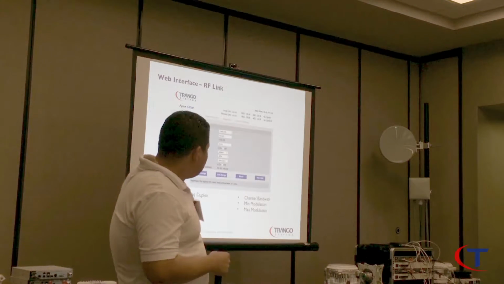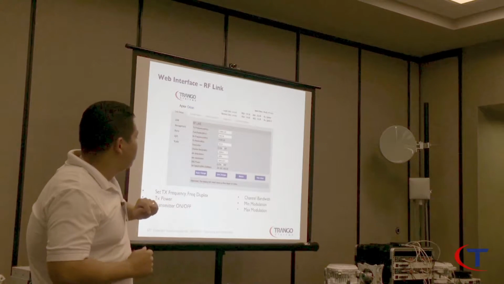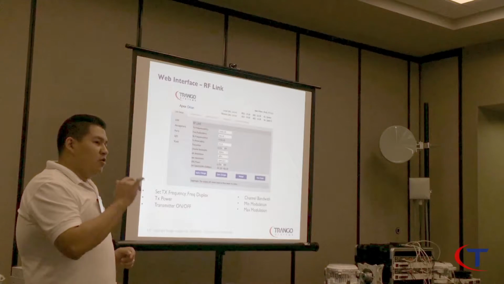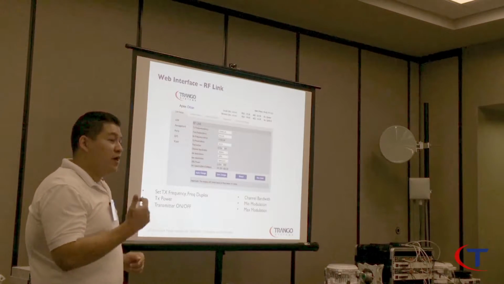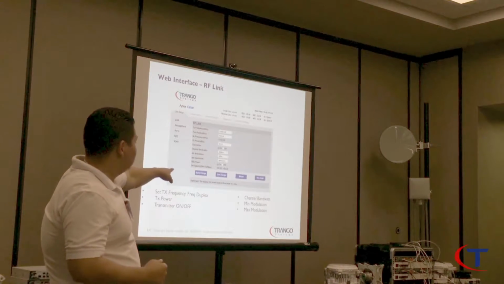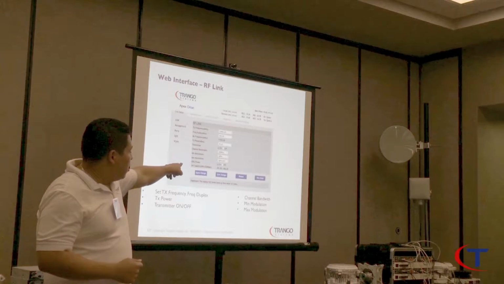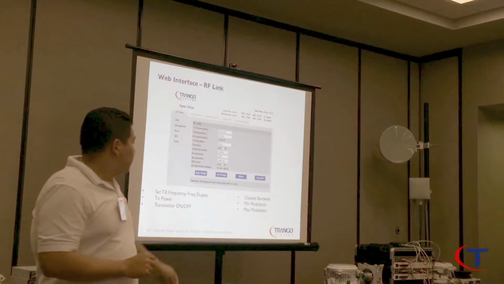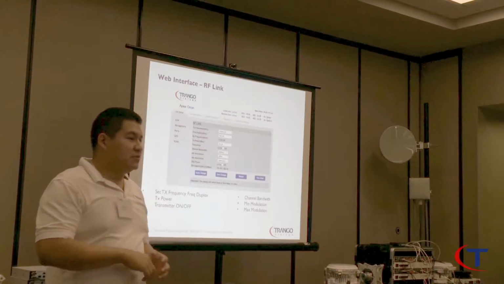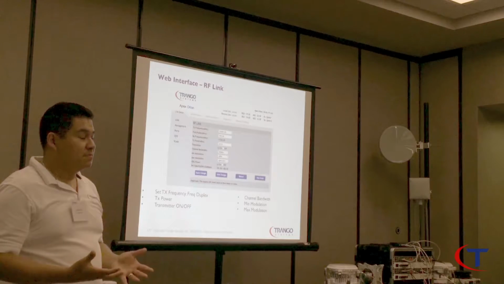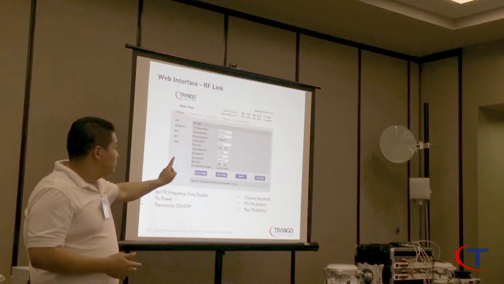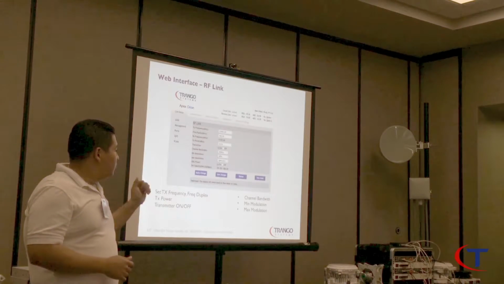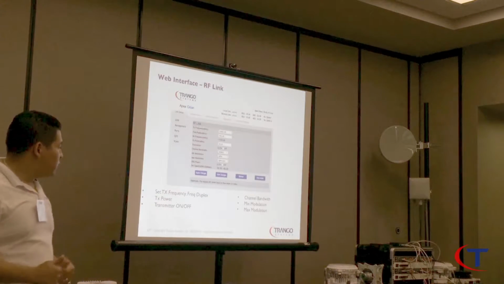Now, transmit power is 28 dBm. Transmitter on or off. Remember that I told you guys that you have the ODU power on and the transmit power on. Well, here's the difference. If you have ODU power on, there's -48 going to the ODU. That's fine. But you can have transmitter off. That means it's not transmitting any data. It's just listening. Channel bandwidth, 60 is the highest channel we have. Minimum modulation, QPSK. Max modulation, 1024 QAM.